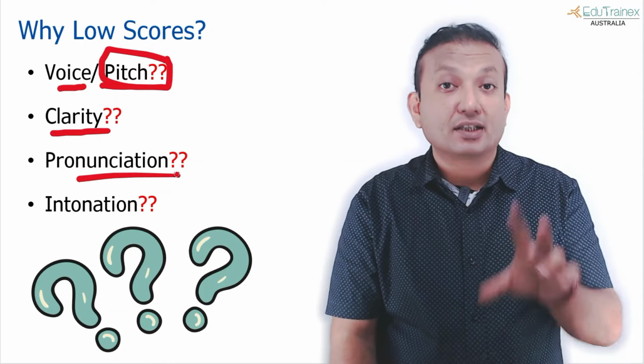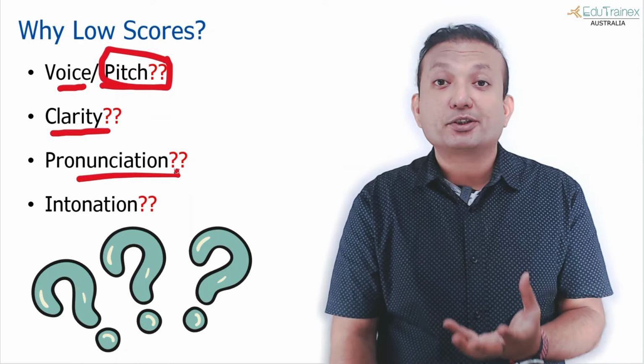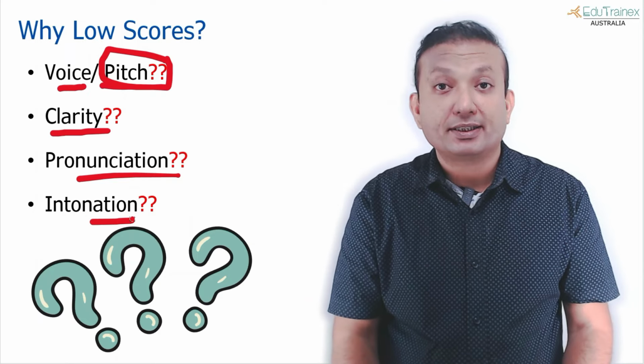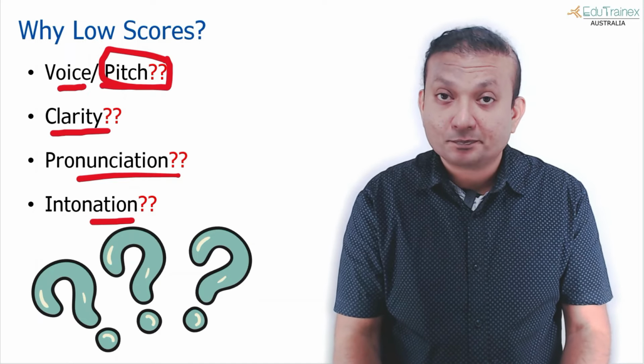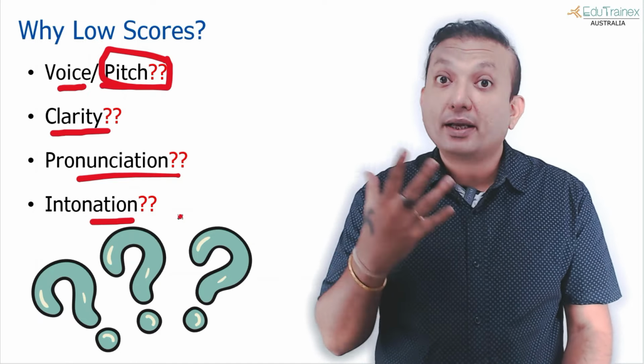Clarity and pronunciation are linked together. So if you are not being clear in the words that you are speaking, no matter how fluent you are, the PTE AI still penalizes you by a little bit and you are missing the target score. So I'll show you the proof of those things as well. What about intonation? Is it really necessary or not? Do I need to fluctuate my voice, or by how much? That is the main question.